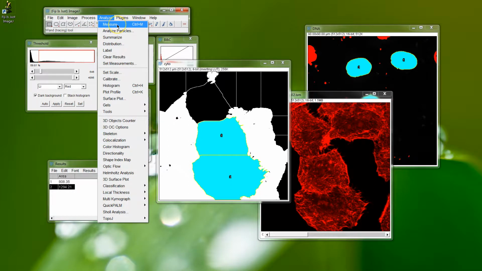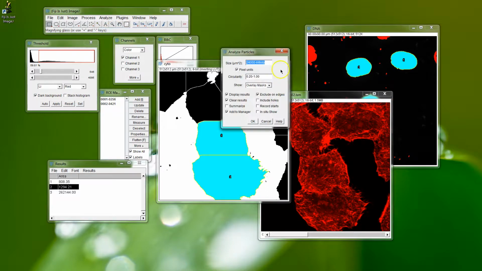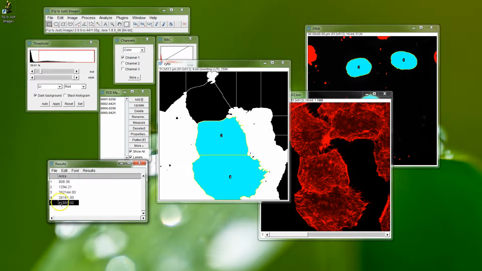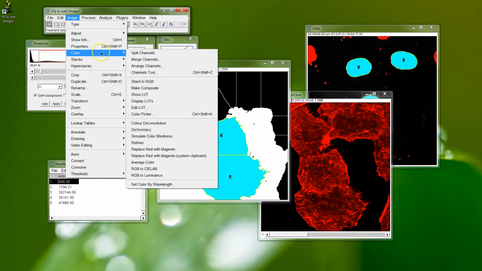and if I do my process and then measure, oh sorry, I need to do analyze particles, didn't I? And it's not clear the results. And we'll do it again, and we see that the new results, these two lines, show the same as these two, 1 and 2, 4 and 5, this one was everything, show that the values are in pixels. So that's a way of verifying that these values are in micrometers and not pixels, and just to make sure, you need to do that probably once per set of data that you have, folder of data, just to verify you've got the right numbers. Okay.